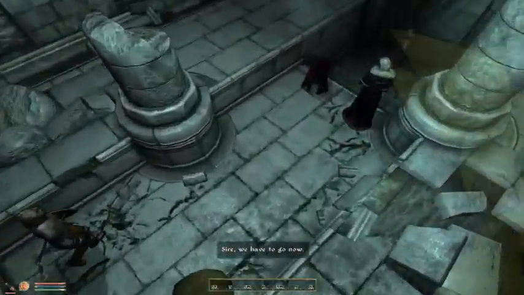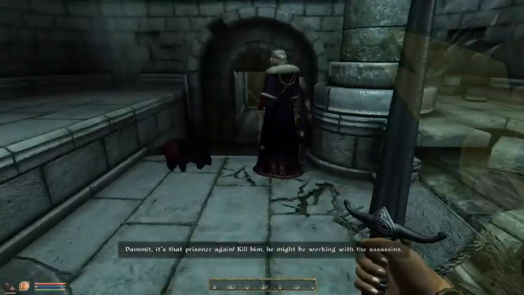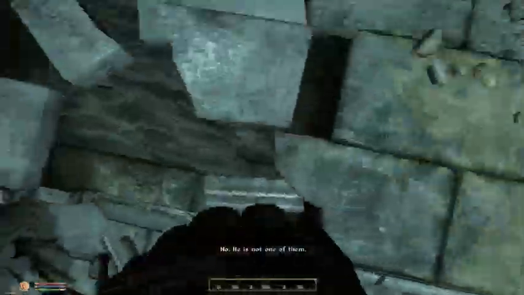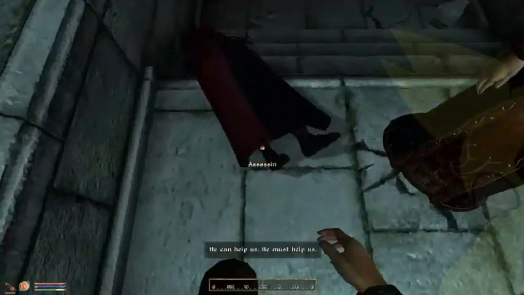Sire, we have to go. Damn it! It's that prisoner again! Kill him! He might be working with the assassins. No, he is not one of them. He can help.